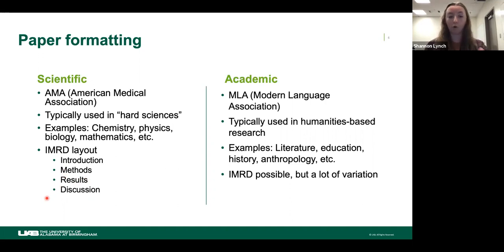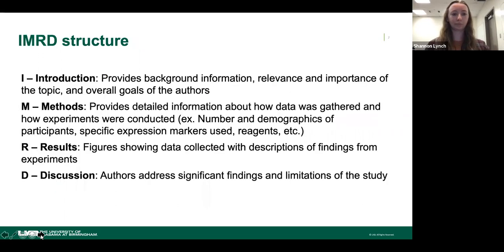You have to have all 4 of these sections in addition maybe to some other sections. Whereas in academic writing, it's possible to have the IMRAD format, but a lot of times papers in the academic sense will vary a lot from this, and they won't necessarily use the formal headings, introduction, methods, results. They might have a more explanatory heading or summary of whatever the section is discussing. So again, let's talk more about the IMRAD structure of a scientific paper.